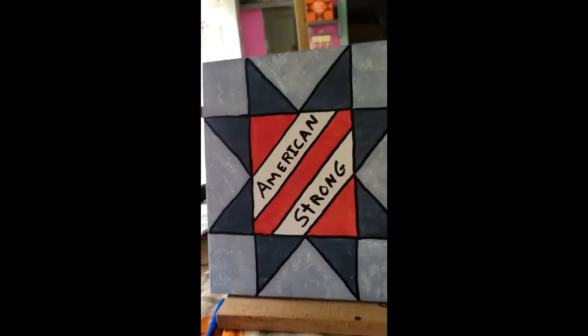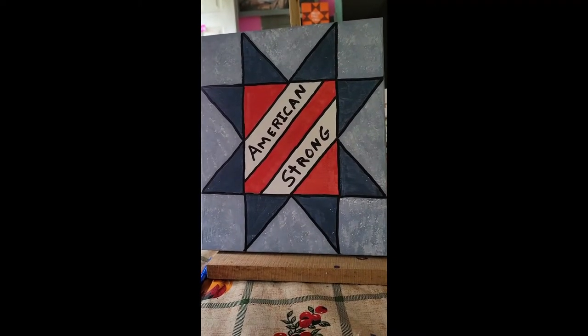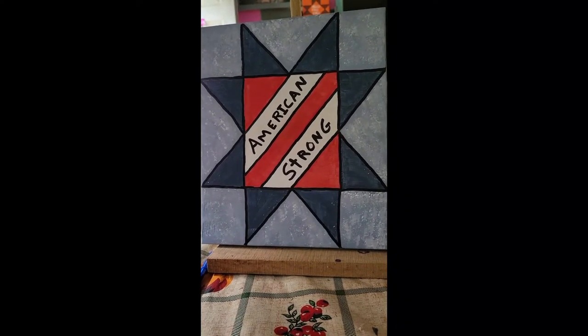Right now, I'm going to turn you around and show you the finished product of the barn quilt that I worked on. It turned out almost the same as the one in the book. I just put American Strong on it because I know that America is strong.